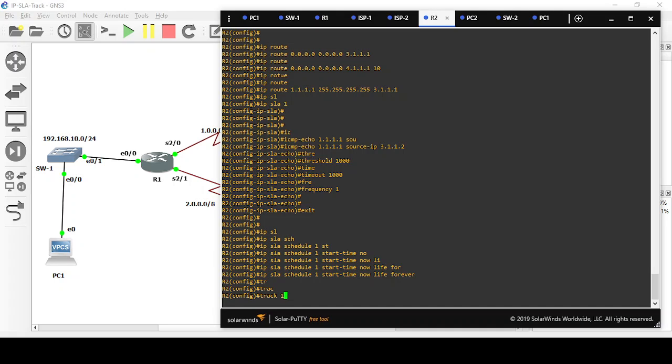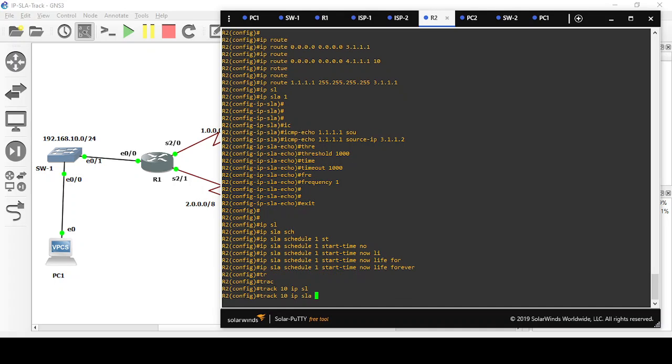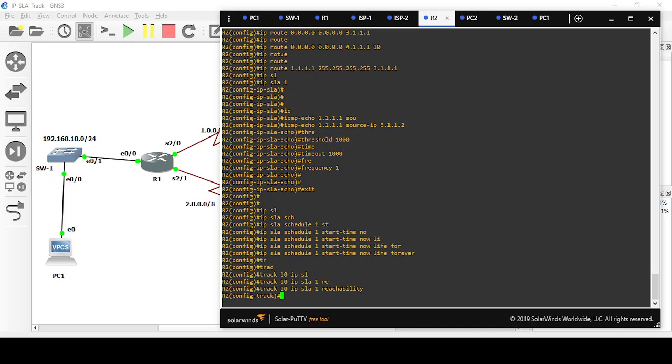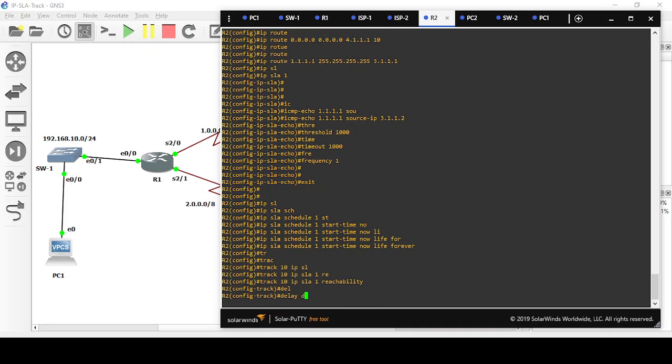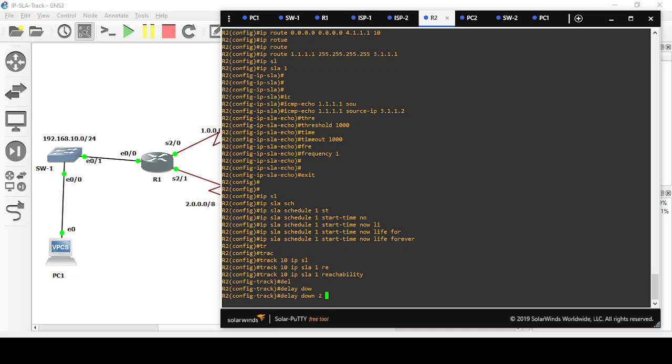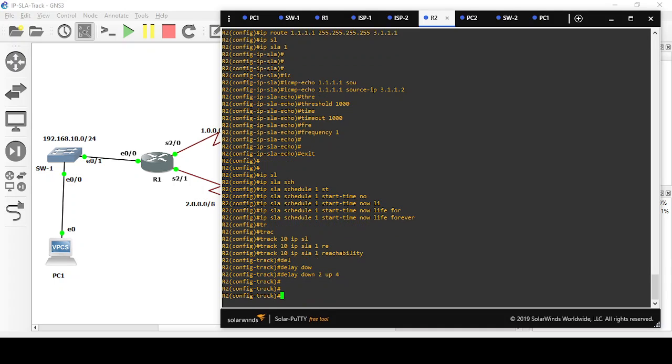Track 10, IPSLA 1, reachability, delay down 2 and up 4.